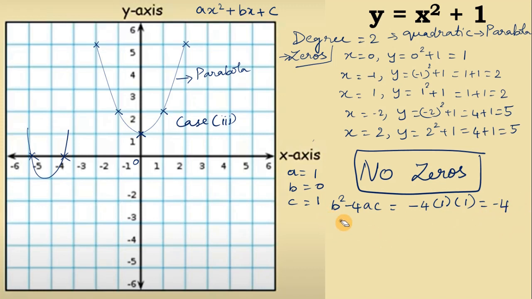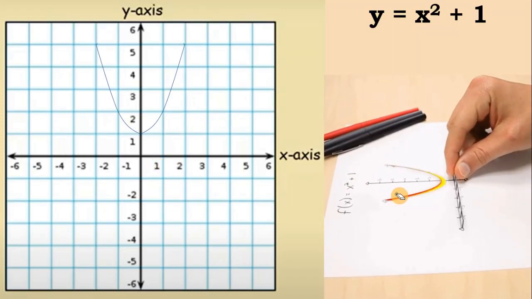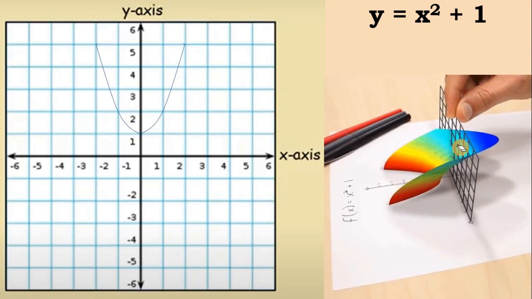If it is minus 4, then it means that there are no real roots. If there are no real roots, it means the roots are going to be imaginary. How do we get that? When you arrive at this case, we say that there are going to be imaginary roots. Imaginary roots are obtained in another plane. We are going to consider a third plane, which you get when you extend the graph. You can see how it gets extended.